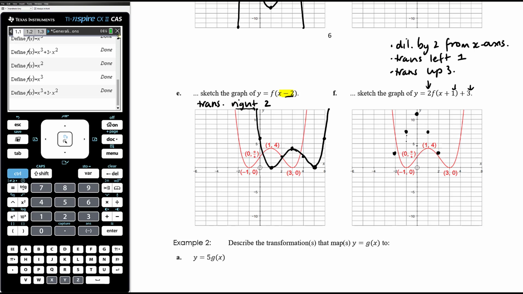Let's maybe take this point at (-2, 6), it goes to (-2, 12) when we dilate from the x-axis by a factor of 2, left by 1 and up by 3, it's going to end up here off the graph, but it just gives us somewhere to aim at, okay? This point here, also at (4, 6), goes to (4, 12) when we dilate it, and then left by 1 and up by 3 is going to also be up here. So it's taller and thinner. It's also been moved or translated to the left and up.